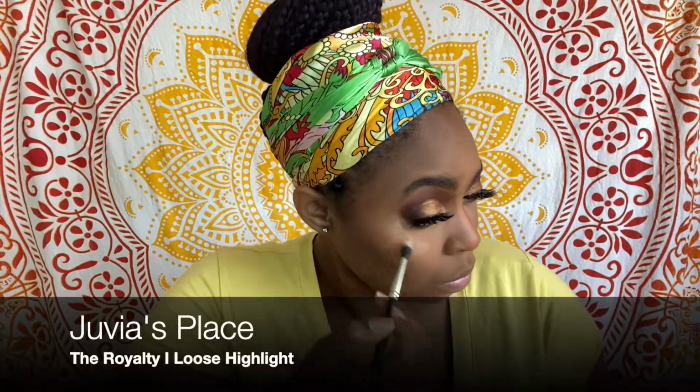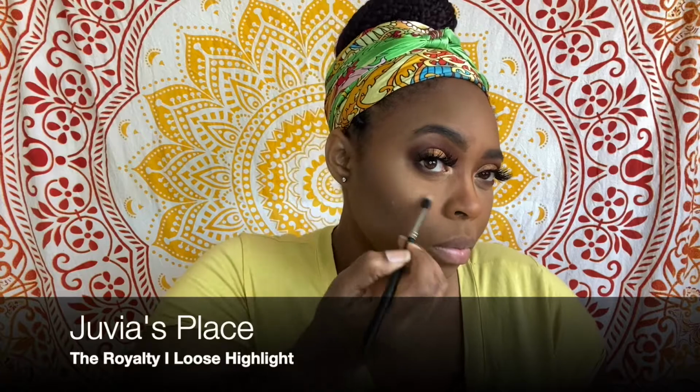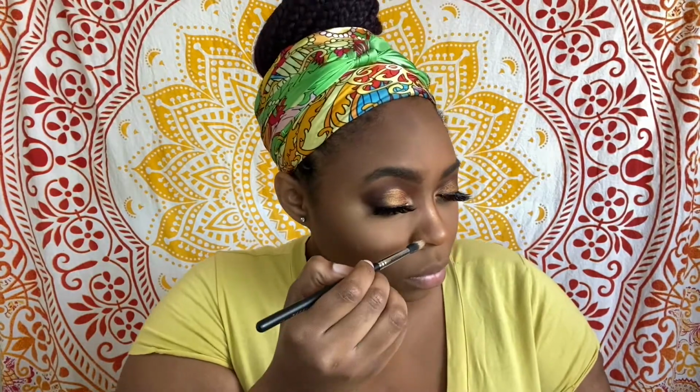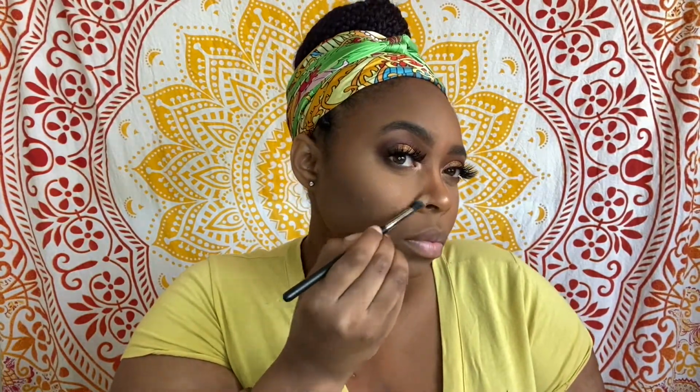For the glow, this is Juvia's Place, the Royalty 1 Loose Highlight. Here I'm using a Morphe 429 brush, but it wasn't giving me the beam that I was looking for, so I ended up using the e.l.f. highlighting brush to really kind of layer that color on. But since I'm using it here, I'm just using that to, of course, touch on the high points of my face, my cheekbones, my nose, my cupid's bow, and right above my eyebrows, just to, you know, have ET say hi to me.